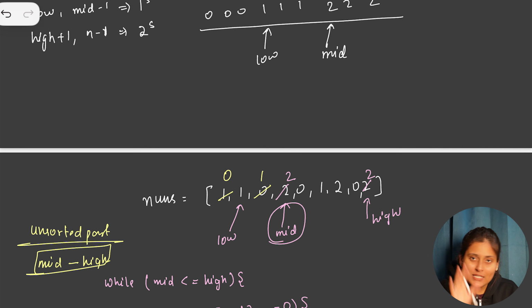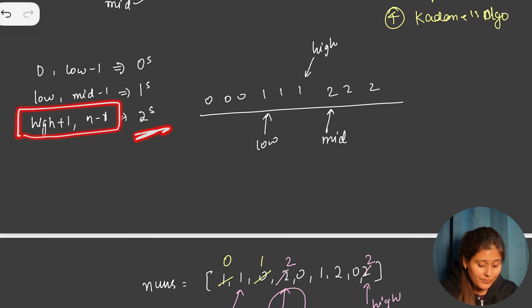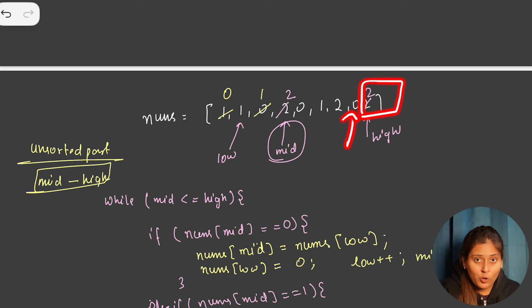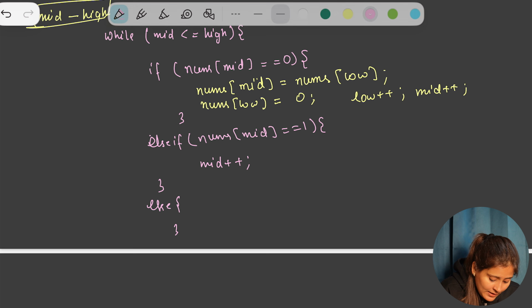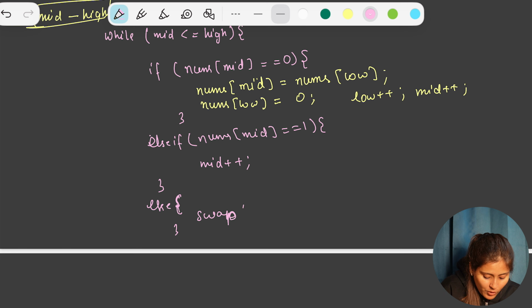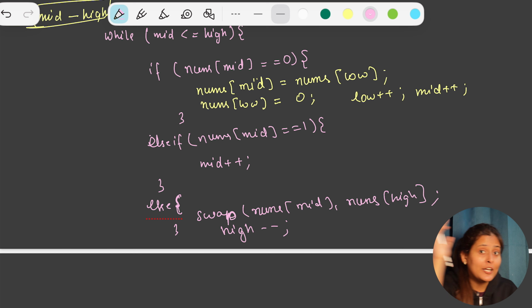will move behind, because from the definition high said that from high plus 1 to n minus 1 I will have all 2's. So this position should be high plus 1. So for sure high should point to this position. Then only high plus 1 to n minus 1 will be holding 2's. So I said in this else condition, when nums of mid is holding 2, after swapping nums of mid and nums of high, I'll simply do high minus minus, because high is moving from right to left direction.